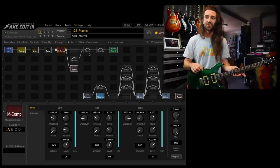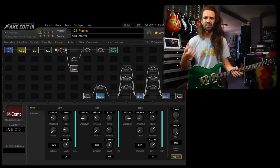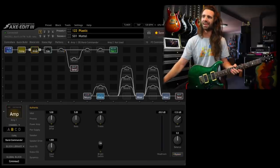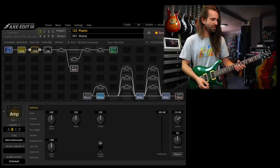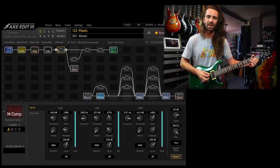So we'll have a listen to what it sounds like without the multi-band and then with it. The multi-band is really just going to provide this pumping effect. The DBX 160 was a really popular compressor for guitar racks back in the day, and it does that. And I haven't done any playing yet. What are we doing here? Let's have a listen to this thing. So no multi-band and then multi-band.